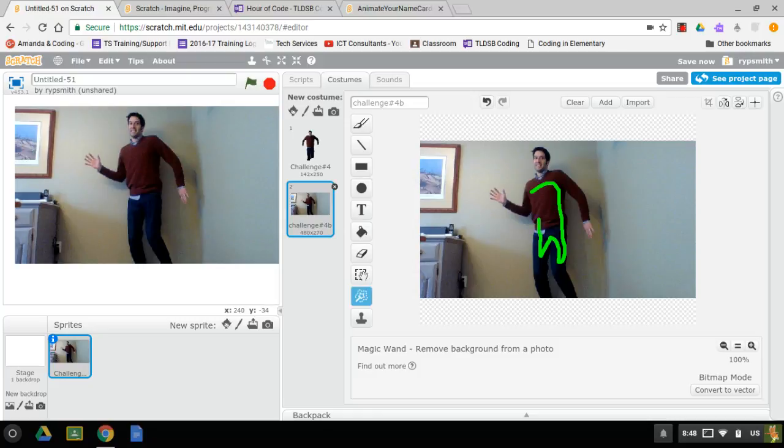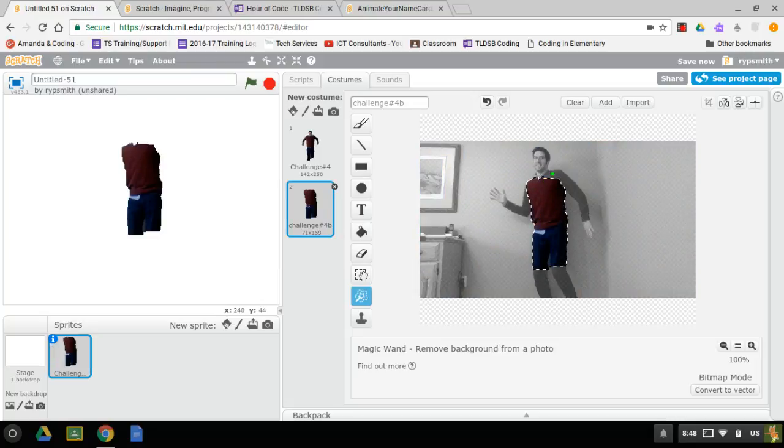There's my torso. Start there. And now let's get my arms. Oops. I have no head. Let's see if I can get my hand this time.